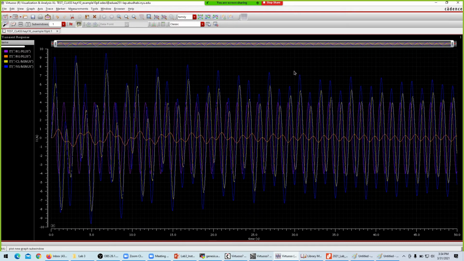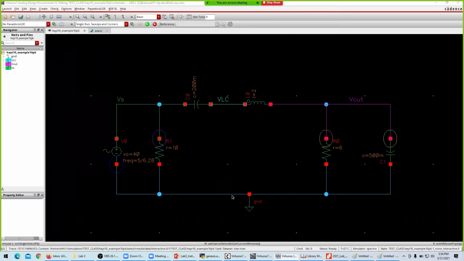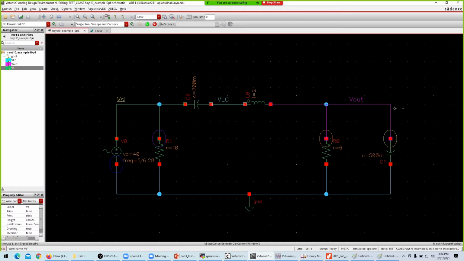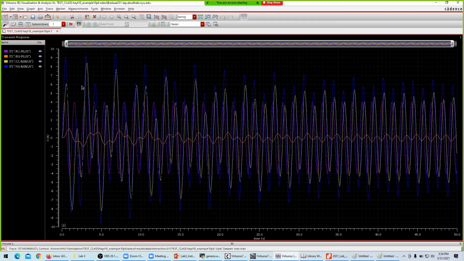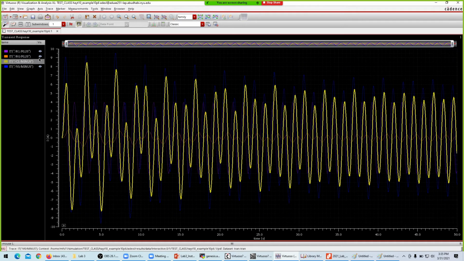Okay. So all the currents are there, but the voltages didn't show up. Why? VS and V out are not showing up again. But anyways, before even looking at the voltages, I can see that the current through capacitor 1 hasn't settled down for 50 seconds. So this is something that I was pointing out. For me, 50 seconds was enough of the time for this circuit to have reached the steady state.